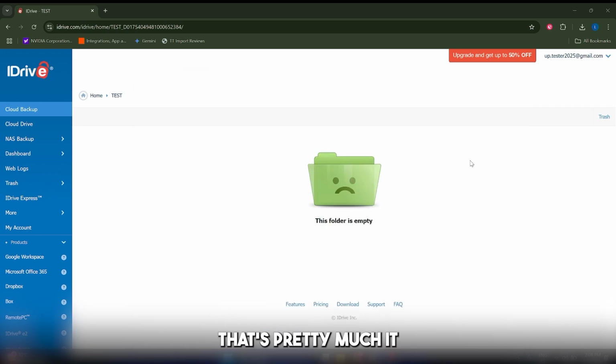So yeah guys, that's pretty much it for iDrive. You can back up unlimited devices for PC, mobile, NAS, and servers under one single account, which is great. You have multiple backup types, such as file level, images, continuous, folder, and so on. And you have sync folder and version history included. You can get 10 gigabytes for free and 10 terabytes at under $70 a year, okay, which is scalable for businesses.